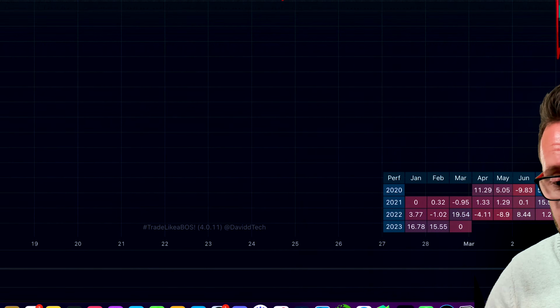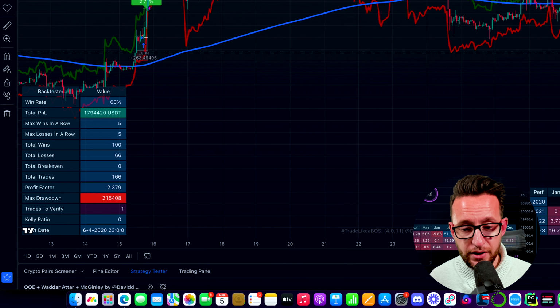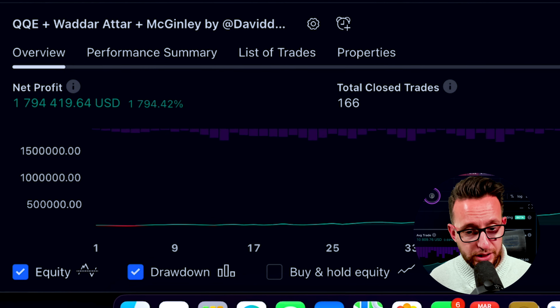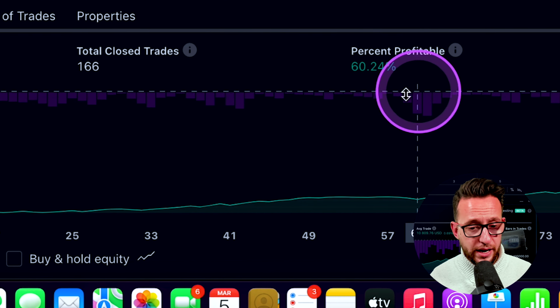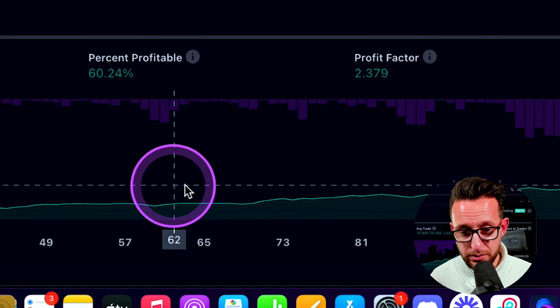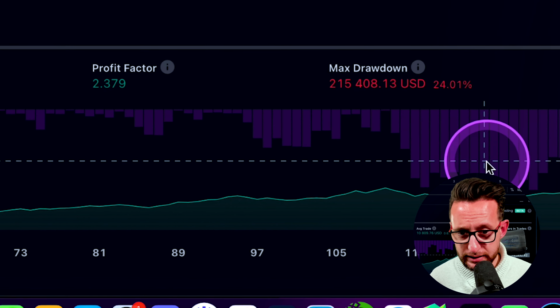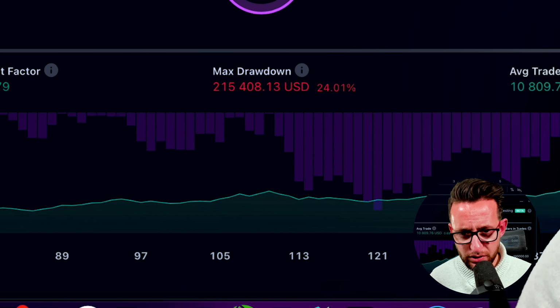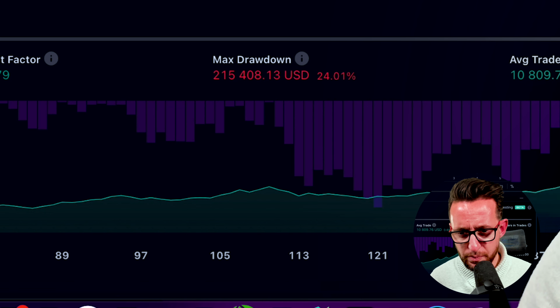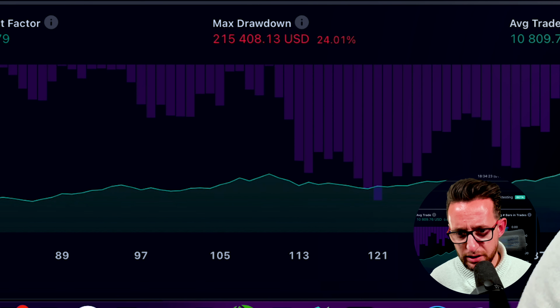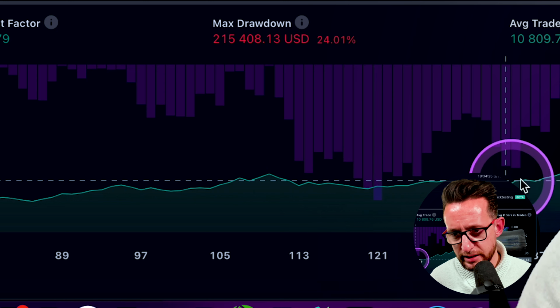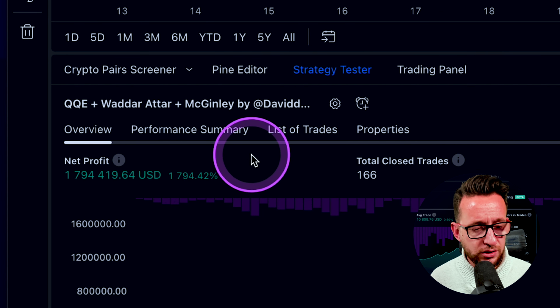So, the equity curve. Let's have a look at the equity curve over here. Let's pull this up slightly. As you can see, the equity curve does look quite good. It would be an equity curve that I would certainly look at trading. It's going in the right direction. The dips aren't too big, although it does kind of plateau here and has a slight dip. But certainly it doesn't look too bad to me.